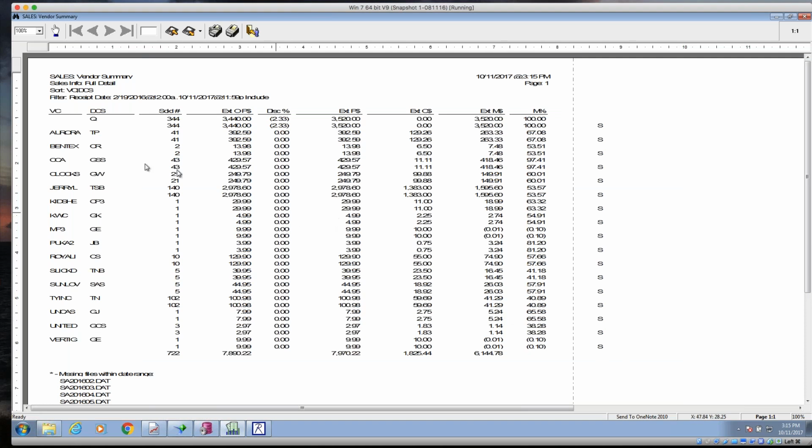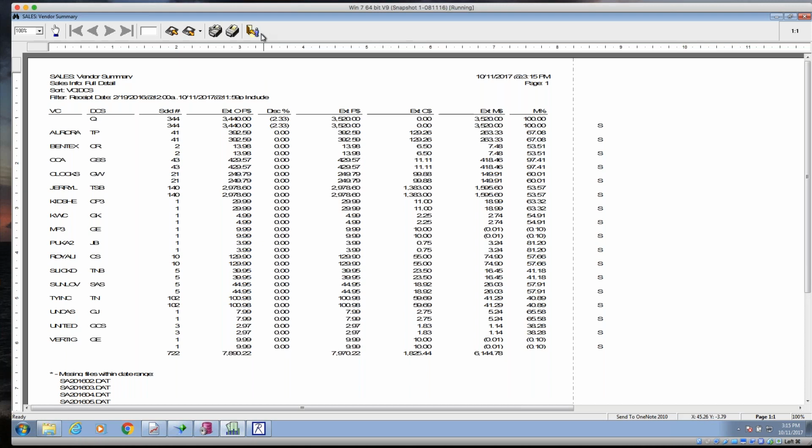All right, so now we have null value in the Q department, Aurora in the TP department. You see what I mean? I wish we had more than one department in each one. This just seems to be pretty bad data in that respect. But these are actual departments within those areas, if that makes sense. So this is actually reading the department code that happens to be in that area. It just so happens that this MP3 department and vendor and this other vendor both happen to use the GE department, right?